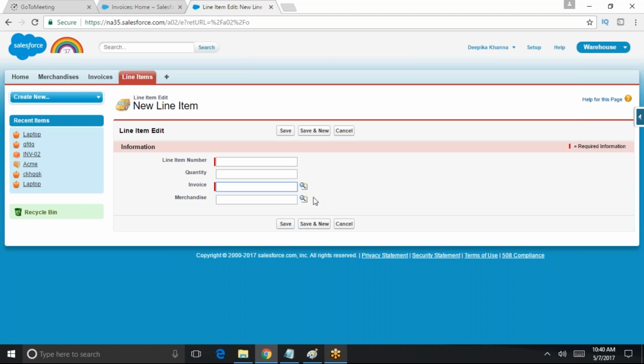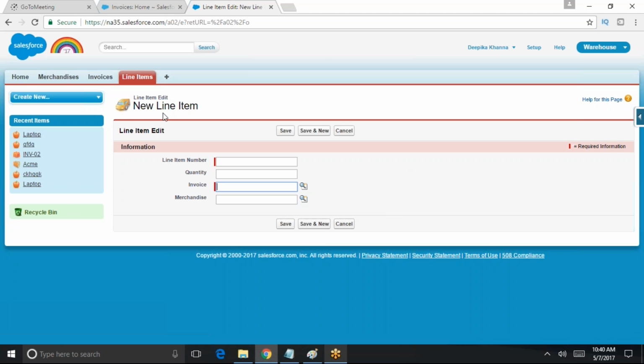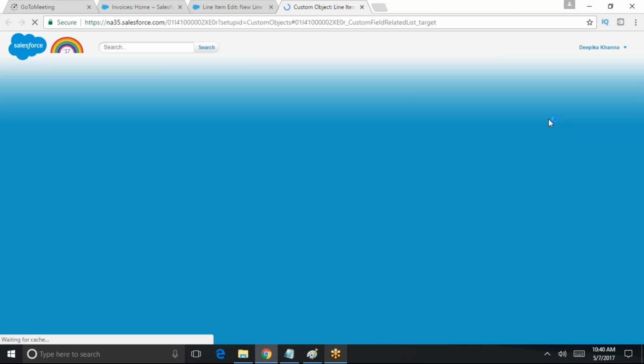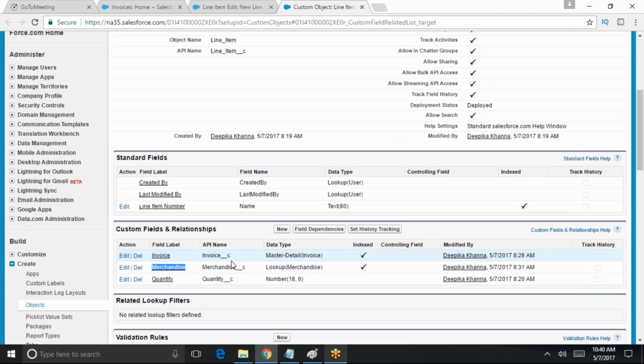Because we use SQL query for Salesforce, if at all we get something like, okay, go ahead and search for what all the line items are associated with this merchandise. If you want to do that, here if you go to the line items, if you go to the view fields, there is a field automatically got added called merchandise. So if you wanted to select for this particular line item what are the invoices and merchandise, you can do that saying select invoice__c, merchandise__c from line item object. It will pull up the invoice related to that line item. It will also pull up the merchandise related to the line item. Is that what your question was?